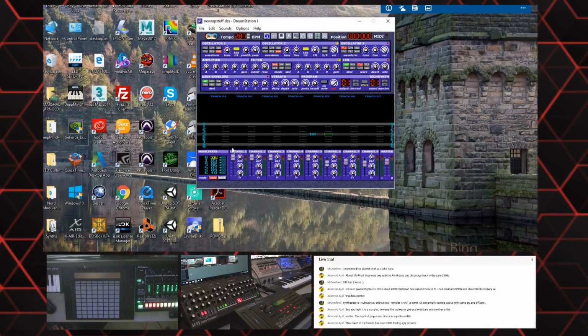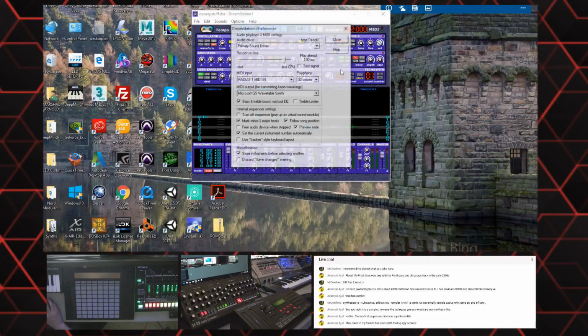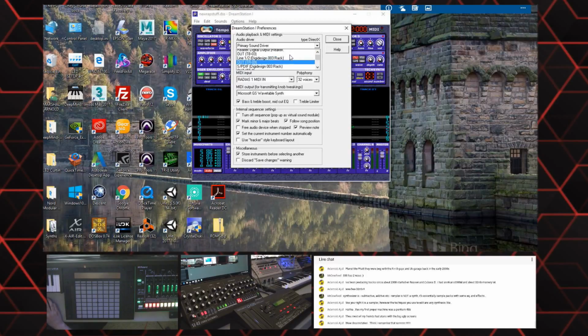But this is like you would just program in your notes, and this thing isn't actually doing anything. I don't even remember how to use this, and I can't apparently scale this up. But yeah, this thing was the biggest piece of shit ever. Let's see what our preferences look like. Primary sound driver. Can I send this to output 7 and 8? On my 003, it'll do, there we go, 7 and 8.